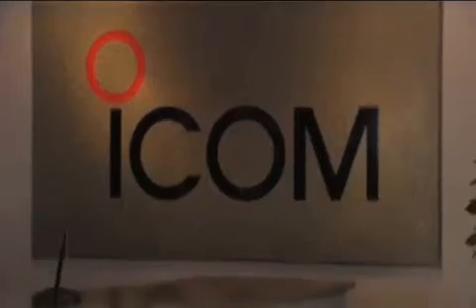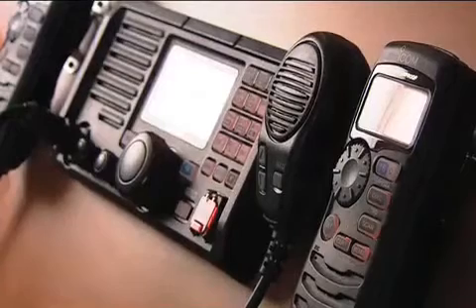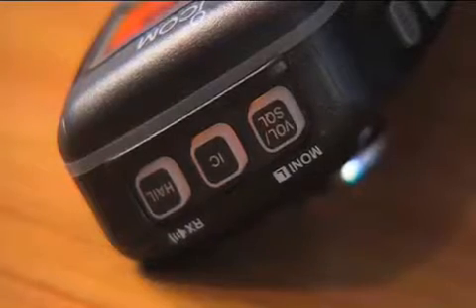There's no requirement for you to carry a DSC radio on board your boat, however there are some very important improvements on your standard VHF. The most important of these is the word digital. One huge advantage that DSC radio has over traditional VHF is that it can send and receive digital data to other equipped radios, and most crucially it can send a pre-formatted distress signal at the touch of a button.